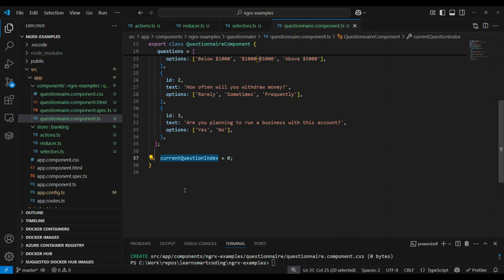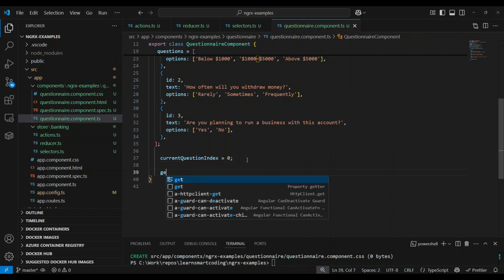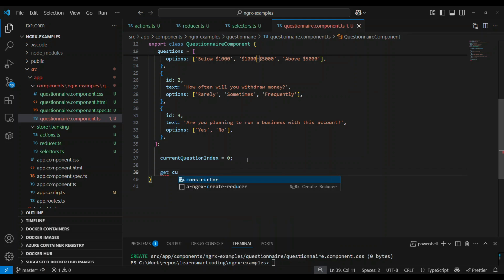Now let's start with the initial variable called current question index, and let's say the index is 0. Now we will create a getter property. If you say get followed by a property name like this, current question, just imagine a property that you define.